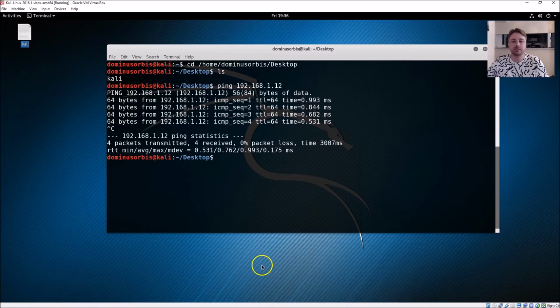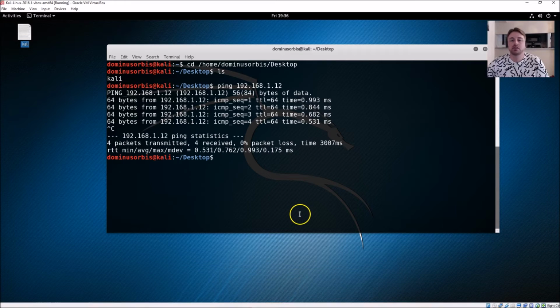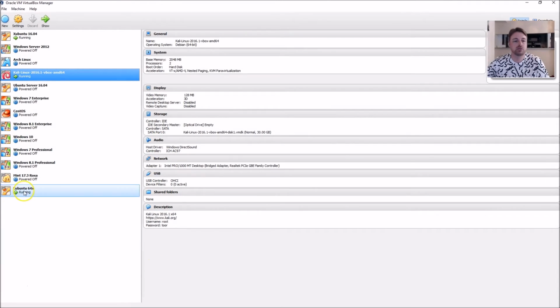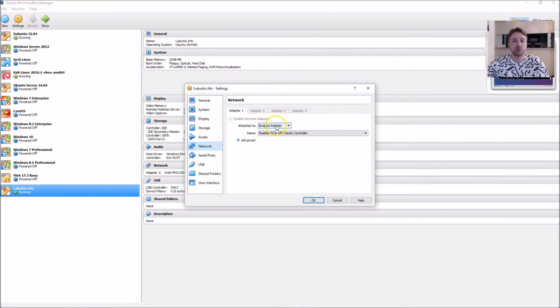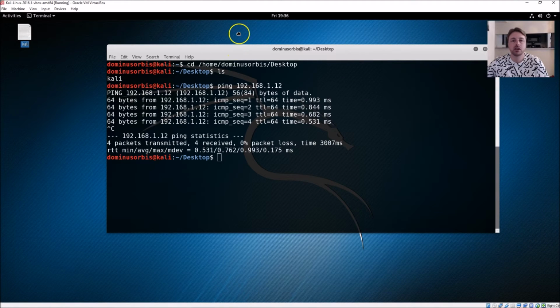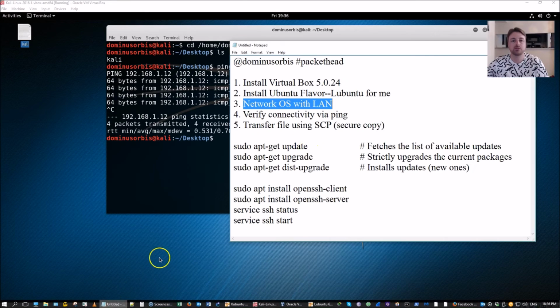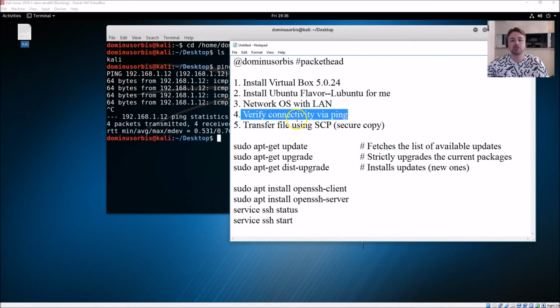It's receiving packets because they're using the same address range from the bridged adapter, as I showed you when you click settings and then go to network, bridged adapter. So they're under the same IP range. Okay, so now we've completed steps 1, 2, and 3. Verify connectivity via ping. Also 4.